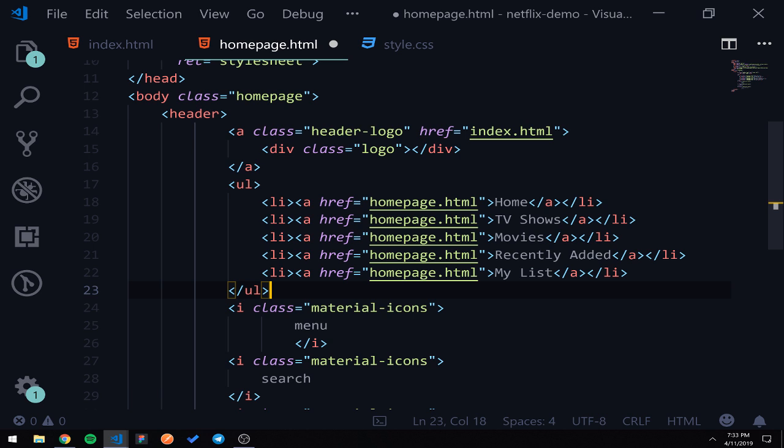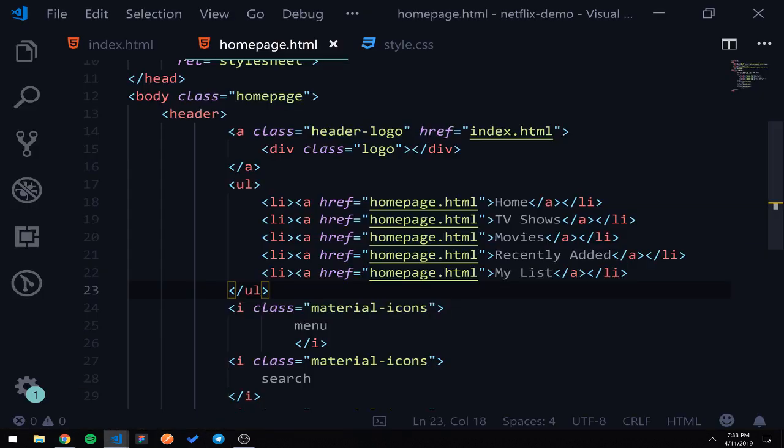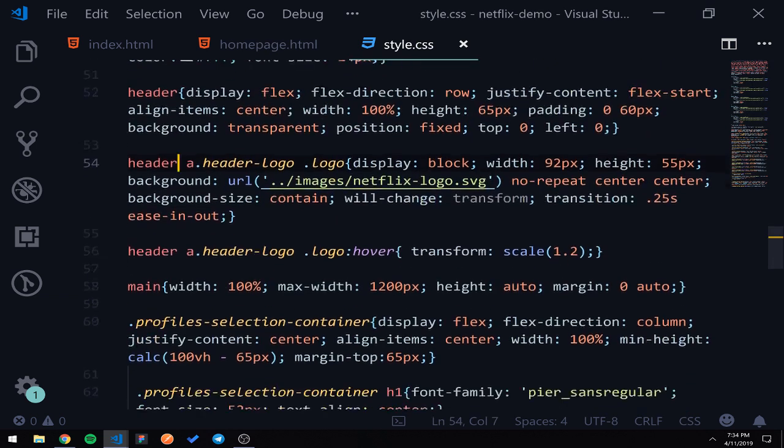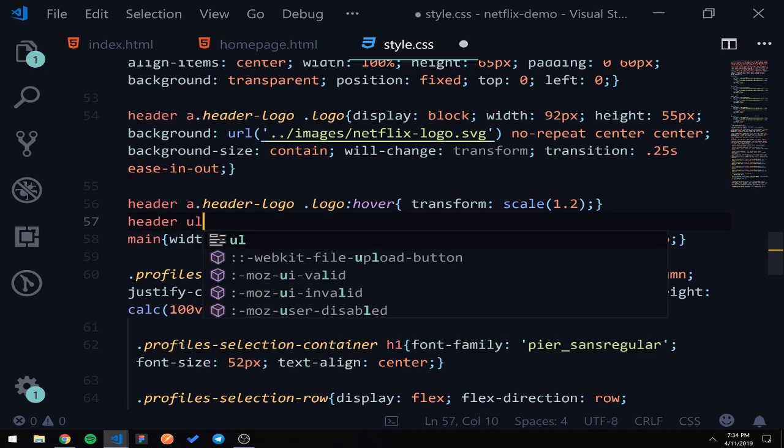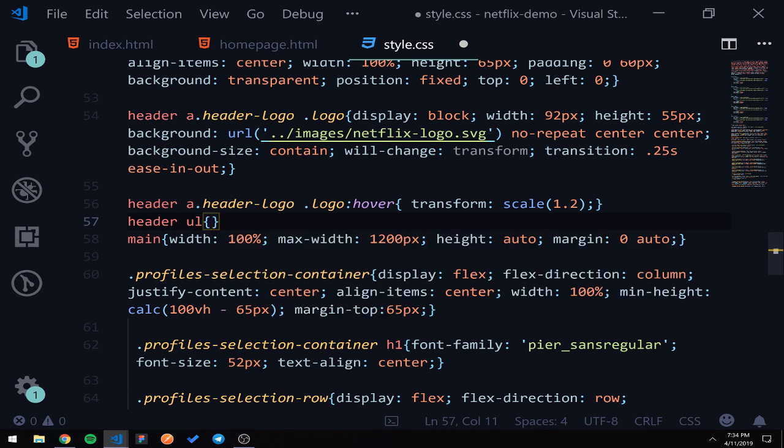Alright, so we have those links in there. Save, refresh our page. So I got all those links in there. Now I'll style those links. So header, and then I want to target the UL.